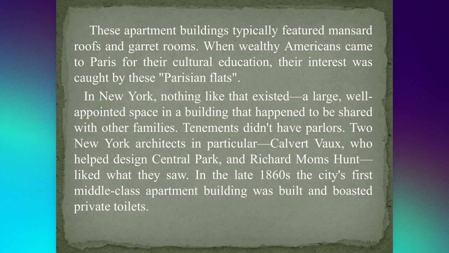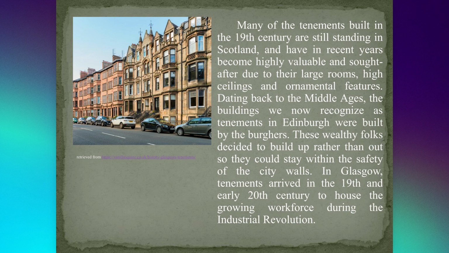In the late 1860s, the city's first middle-class apartment building was built and boasted private toilets. Many of the tenements built in the 19th century are still standing in Scotland and have in recent years become highly valuable and sought after due to their large rooms, high ceilings, and ornamental features.